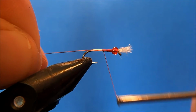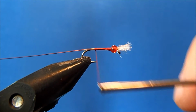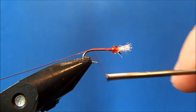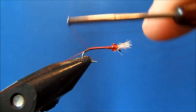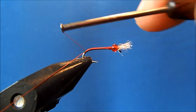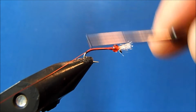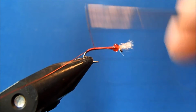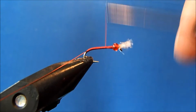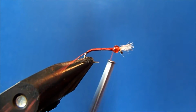And then I'm just going to work my thread back down. Just side by side wraps. And to get the shape of this, I'm going to take it just beyond the bend in the hook. And then I can work my way back up. I'm not going to put a lot of taper on this. Just want to make sure that I've covered up the hook shank and any imperfections when I wrap the wire in.